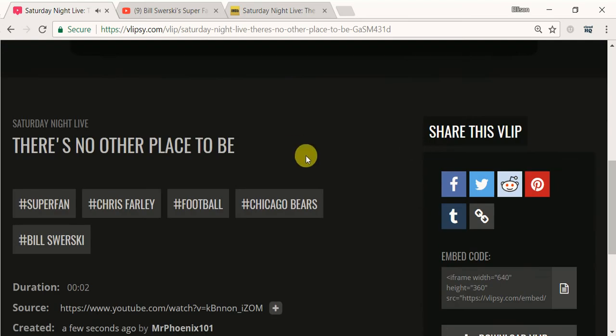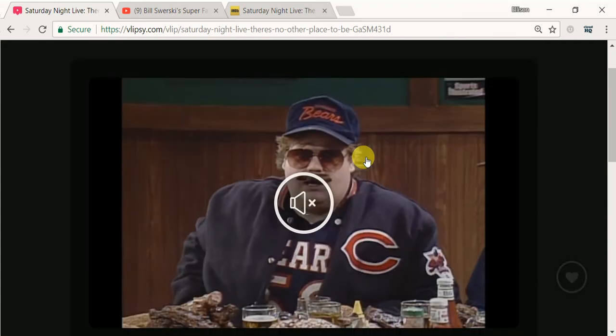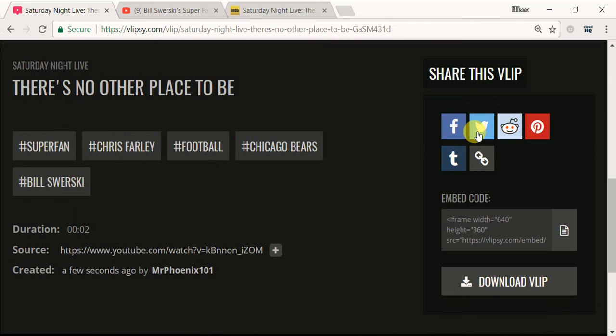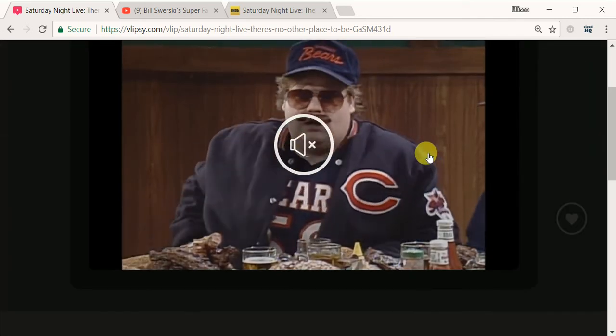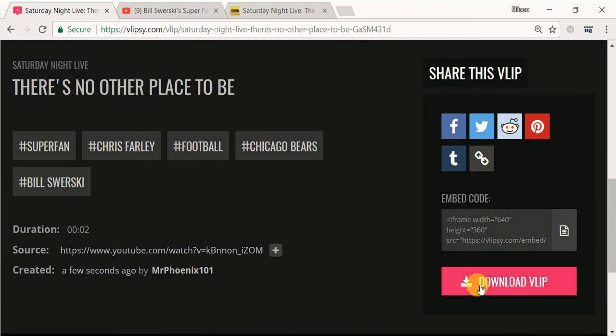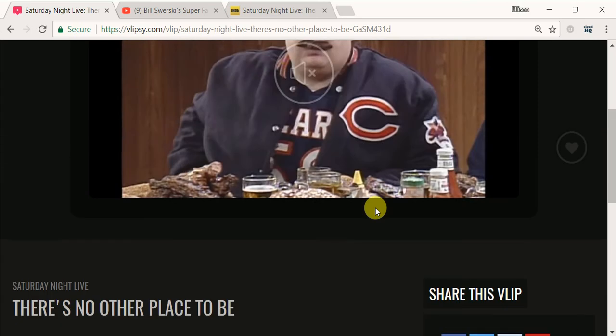Now, the beauty of Vlips is that you can use them in a ton of different ways. You can use them in iMessage, you can share them on Facebook, you can do it on Tumblr, Twitter, Reddit, Pinterest. You can also share a link. And this link is a pretty dynamic link. You can put it on a blog post on medium.com. You can put it on Facebook and it'll pop up. If you want to download it, you can. If you maybe want to send it to someone over an email. If you want to embed it, you have your code right there. But you can do tons of things with it, and it is very easy to do this.